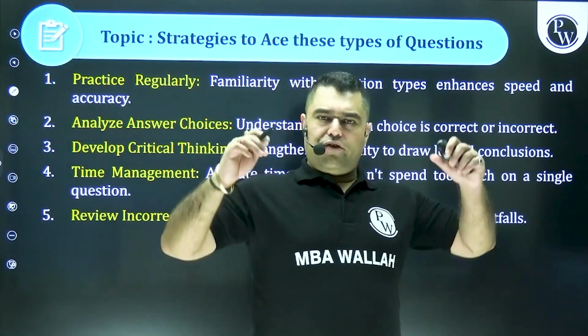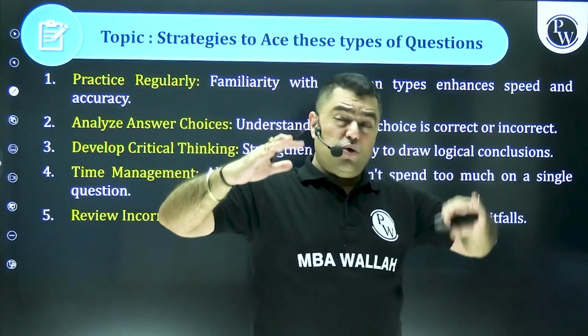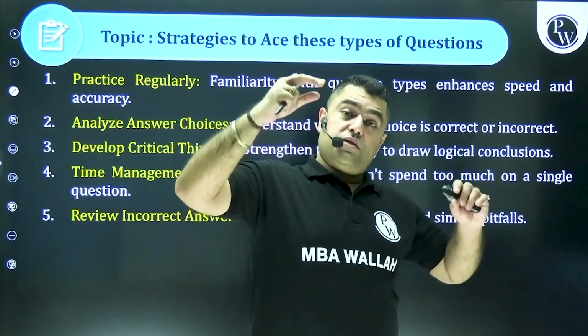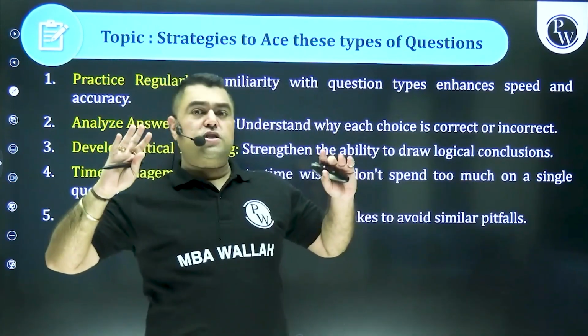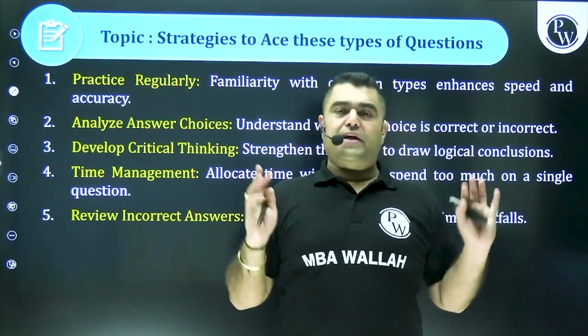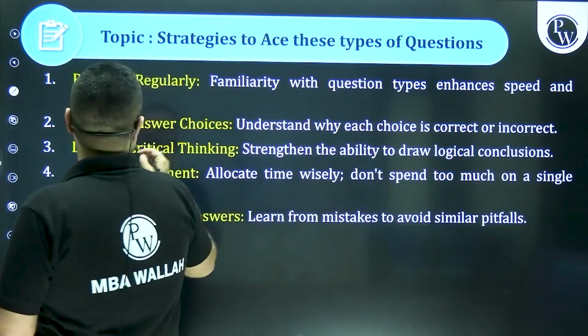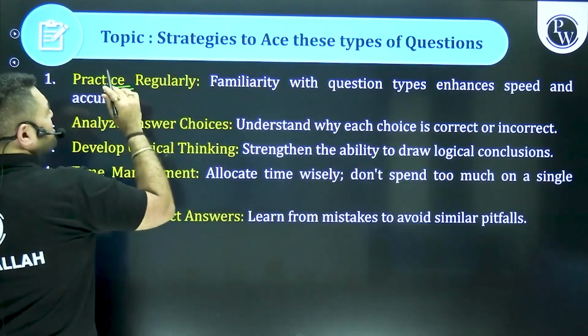There have been quite a lot of repetitions so far. Amit sir taught you the introduction of conclusion and inference. Amit sir taught you how to do step by step conclusion and inference. We also discussed the format and different types of questions within conclusion and inference. It's the final topic, then we'll start solving strategies to ace. What do we do to kill it? Then we'll do lots of practice questions. Okay? Practice. GMAT is nothing but practice.